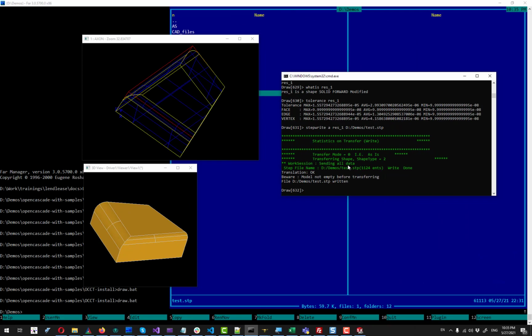So you see, Draw is a very handy thing which you might want to have in your toolbox whenever you do some CAD processing, CAD analysis and prototyping things. And if you learn how to use Draw, if you learn the basics of TCL syntax, it's going to pay off. It's going to be a useful thing in your armory of tools.